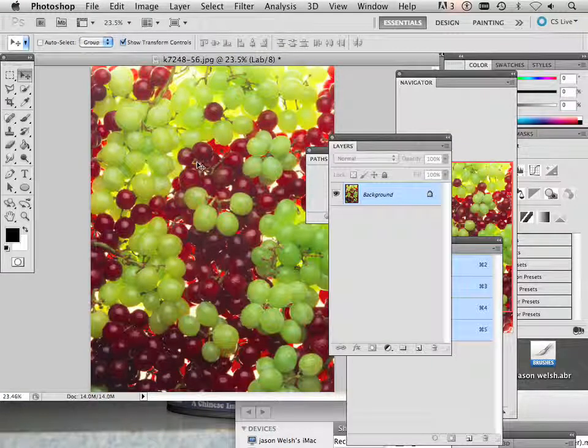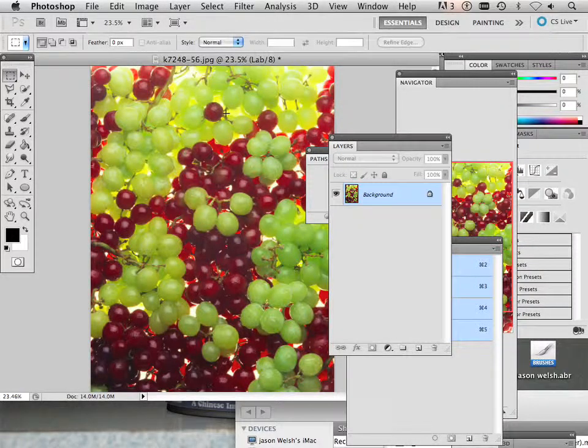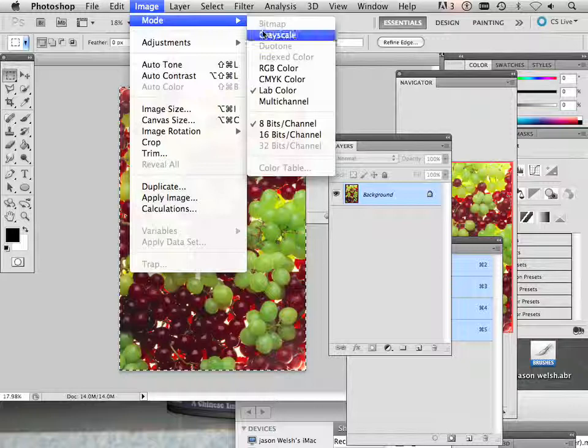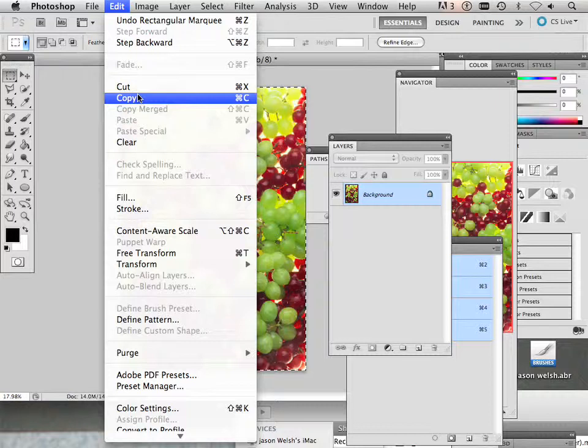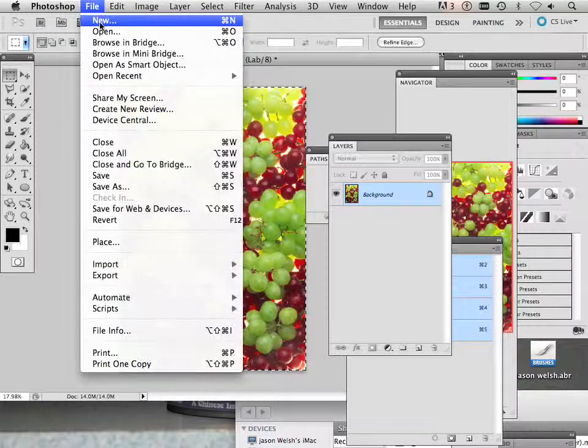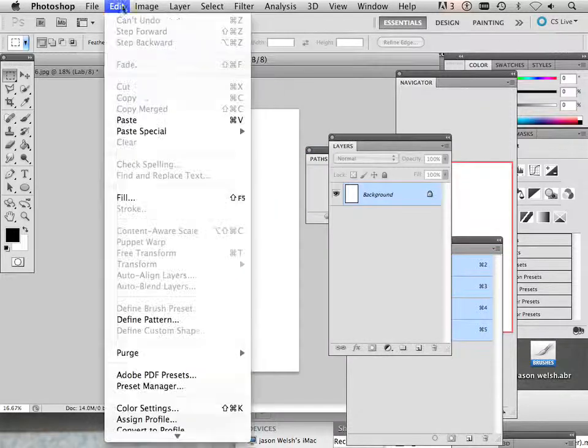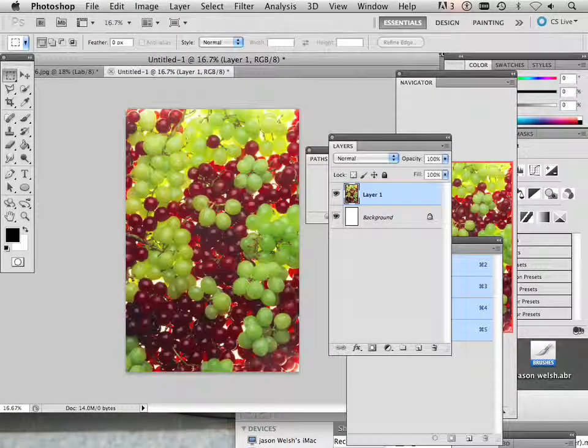Yeah, so that's Lab, but what the real lesson was is to get black and white. So to get back to 8-bit mode, the best method I found is not to just convert it over to 8-bit, because here you notice I can go back to RGB color, but what's going to happen is it distorts the color quite badly. So I can copy this, and instead of Lab color I go RGB color, and then Edit, Paste. This way I keep all the vividness in the picture, but I go back to RGB.